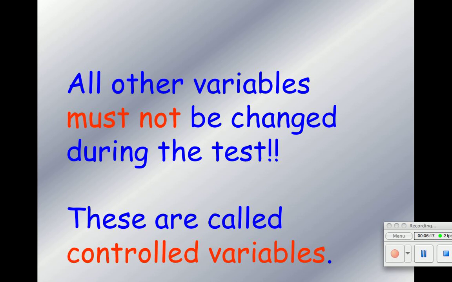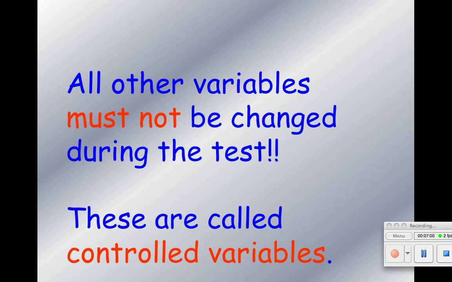Now, why do I do that? The reason that I do that is because I want to make sure that the differences in corn growth, that difference in dependent variable that I'm seeing, is only coming from my independent variable, the thing that I'm testing. Okay? If I have different kinds of seeds and different kinds of fertilizer, how can I tell if the differences in corn that I'm seeing, the difference of that dependent variable, is coming from the type of seed or from the fertilizer? This way, if everything is kept the same except for my fertilizer, then I know that the differences that I'm seeing are coming from the fertilizer.